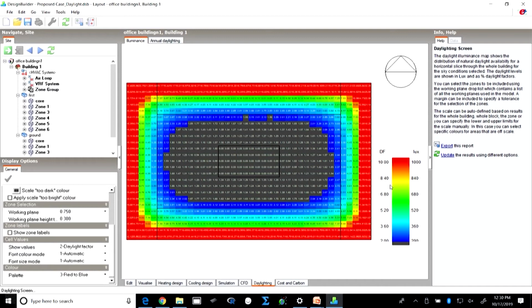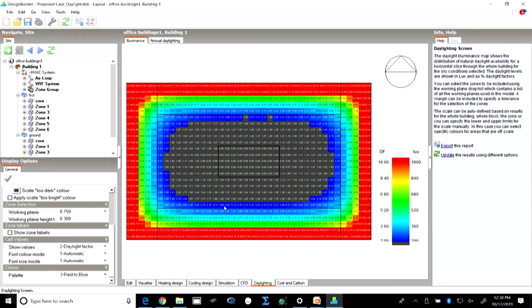As we come down, we have some areas in the corners where we get a daylight factor of 6 to 8, 7 to 8, and then a large area where we have a daylight factor of around 5 to 6, and then 2 to 3 here.